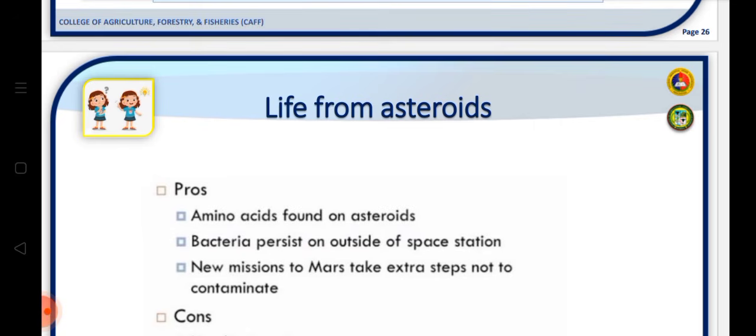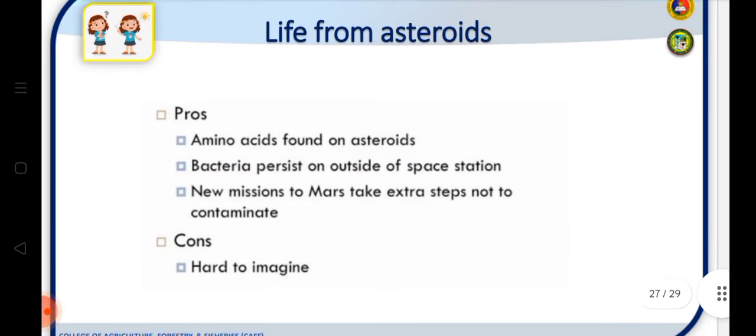and radiation of space. Then, another one, we have planetary protection protocols. Space agencies take extra precautions to avoid contaminating Mars or other celestial bodies, which shows scientists take the responsibility of life transfer seriously. But what are the cons of this idea? It's really hard to imagine that there is survival and transfer. So even though some microbes can survive in outer space, the journey from one planet to another through extreme heat, cold, and radiation would be incredibly harsh. So the leap from possible to probable is still a huge question.